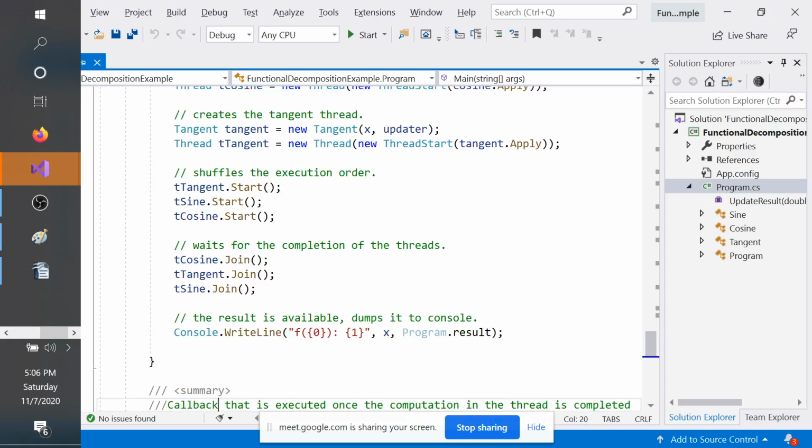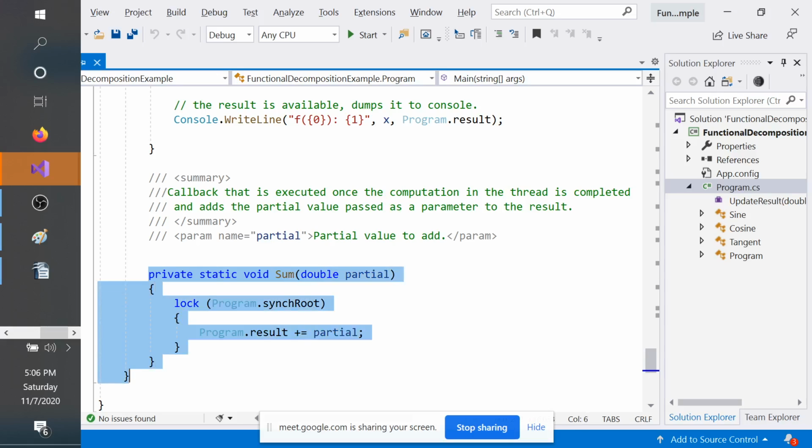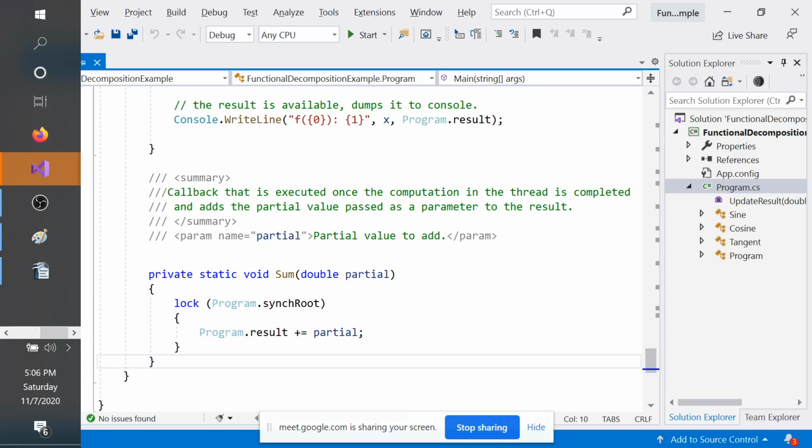And what happens in the end? They are joining, right? The parent thread has to make sure everything is executed, and then finally it writes program.result. Program.result is basically where the reduction function is called. If you look at the program, this function is called ultimately by each of the sine, cosine, and tangent functions, and whatever value they calculate is given over here, and it adds it to the result. And if you notice, this is synchronized code. It is locked, which means only one thread can update this section of the code. It is a critical section, which is going to be executed by only one thread at a time.